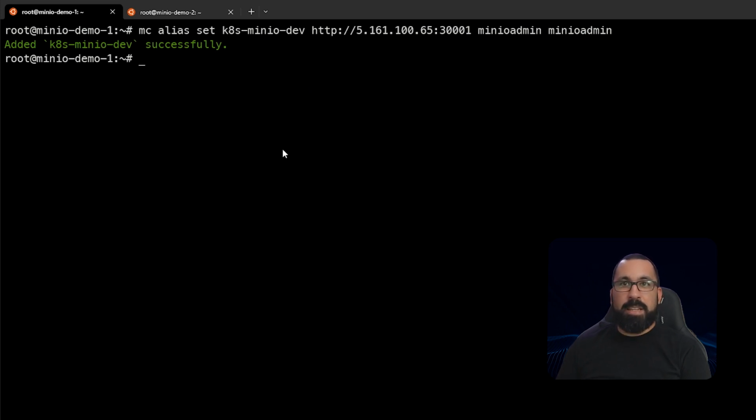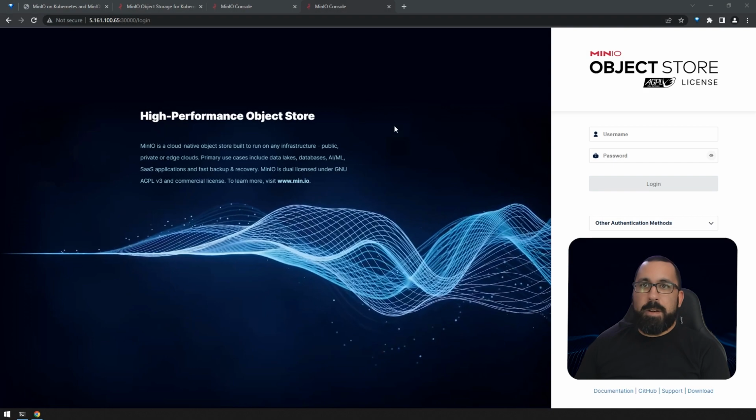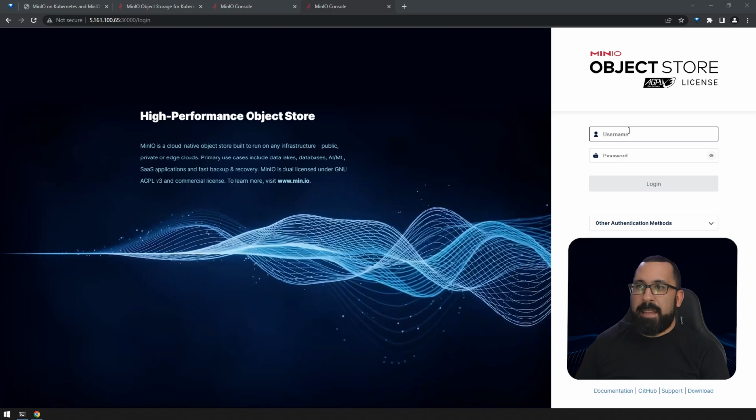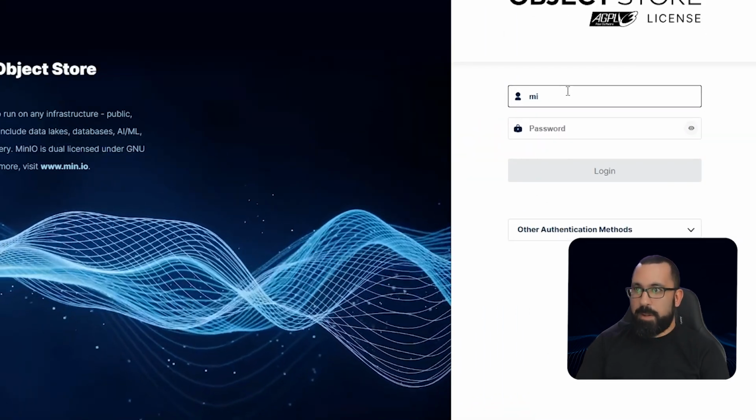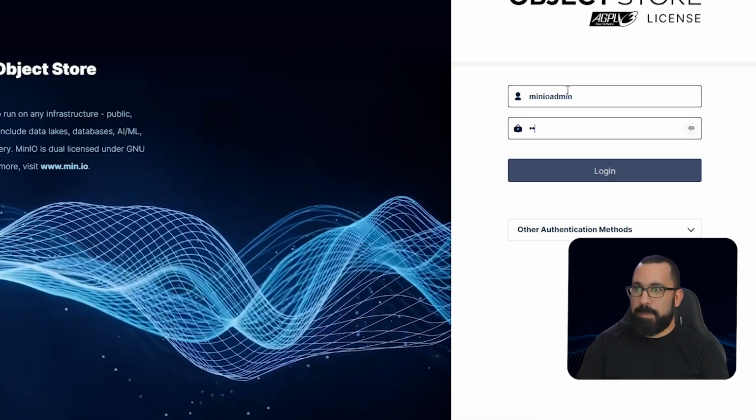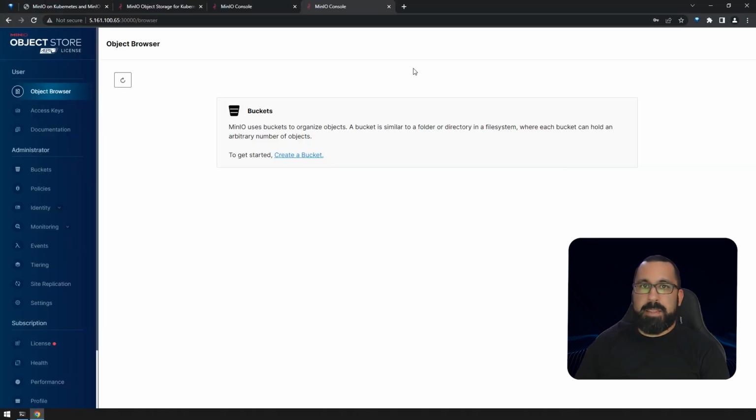And now we can actually do some uploads to this site and use both the web UI and the MC command to view what we've created on that site. So here we are back in the web UI, and let's go ahead and log in using those default credentials. And we can see that we don't have anything created yet because it's a brand new installation. So let's go ahead and create a bucket.